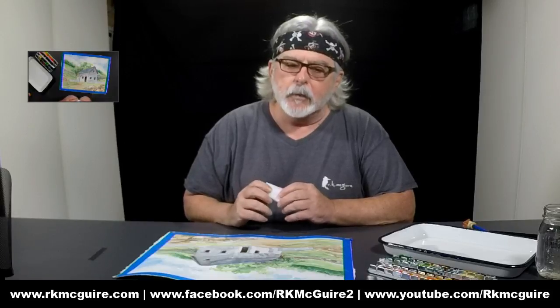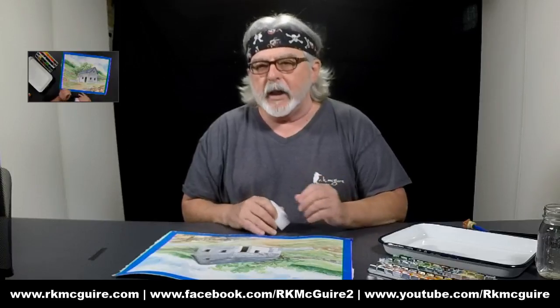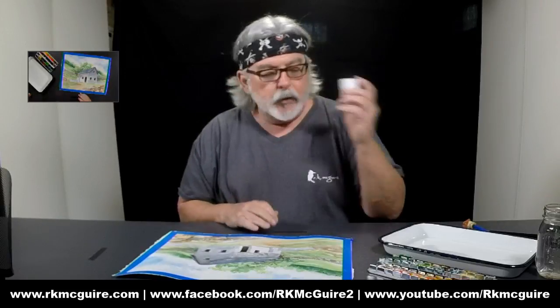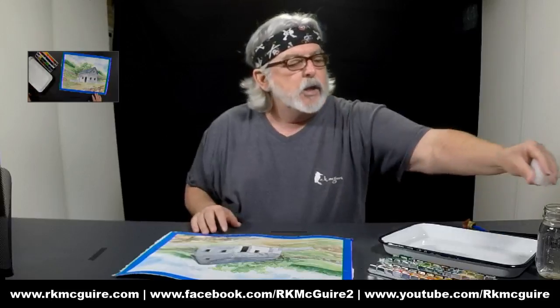Before this stuff came along, you more or less could not scrub. You could kind of scrub with a brush. Now, the nice thing about the Arches cold-pressed watercolor paper is that you can scrub on it and kind of clean things up. The nice thing about this stuff is it really cleans things up. However, you do have to wet it. So that's what I'm doing. I'm going off camera. I've got a little water on it. It doesn't have to be sopping wet.